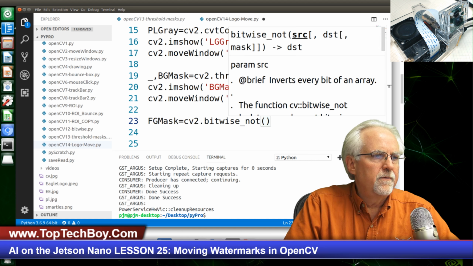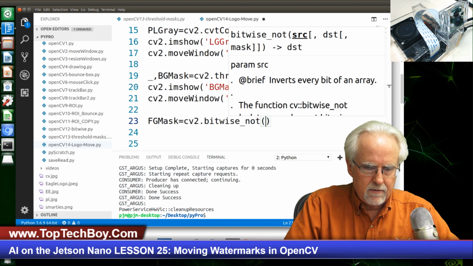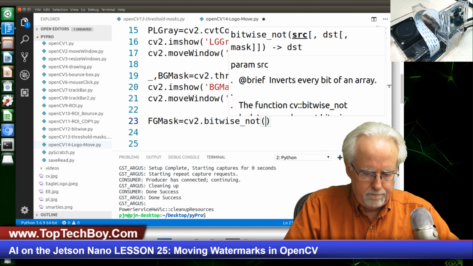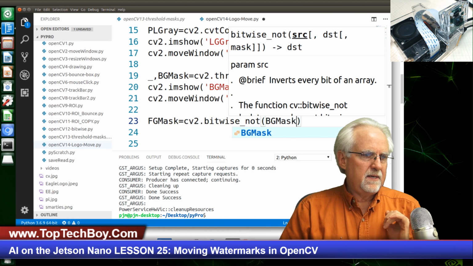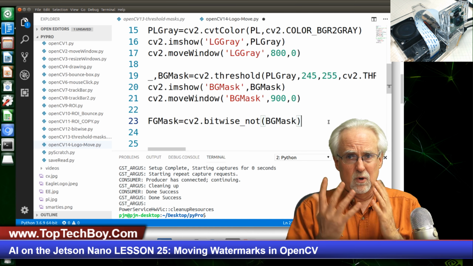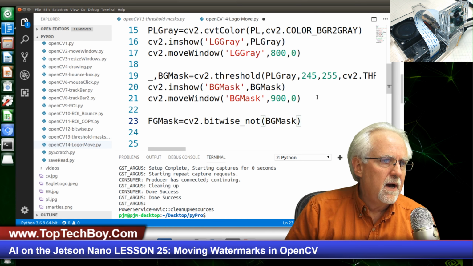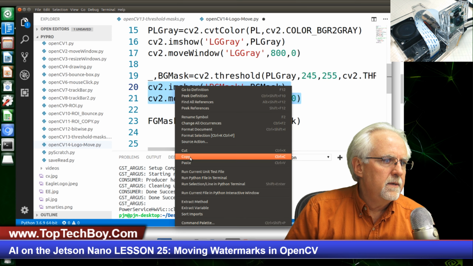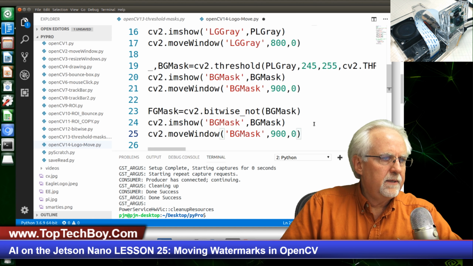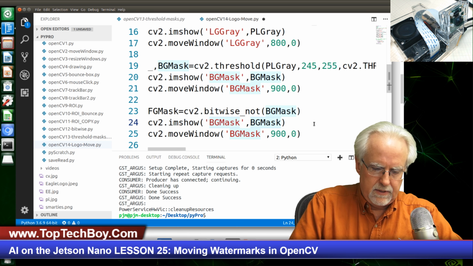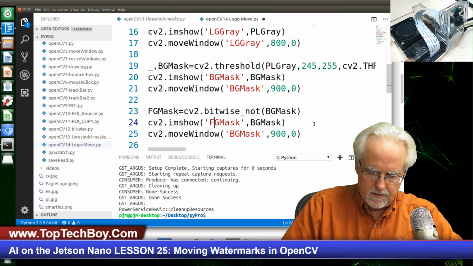Okay. So the foreground mask is not the background mask. And so we will put here background mask. And this should create something that's the opposite of the background mask. So foreground and background masking should be opposite. So let's show this real quickly by copying and pasting. And then what we're going to want to do is this will be foreground mask.